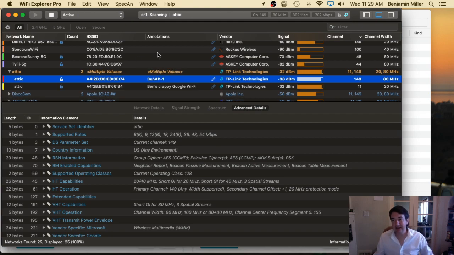You can import a bunch of annotations via spreadsheet. So if you have hundreds or thousands of access points to troubleshoot at a given site, you can export a CSV file that includes the access point's BSSID along with whatever alias you want to give it, and put that into Acrylic Wi-Fi Pro or Wi-Fi Explorer Pro.